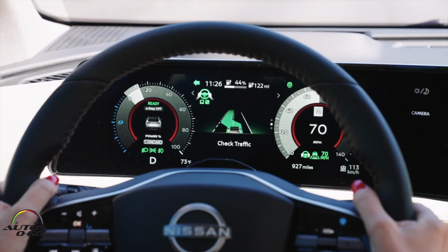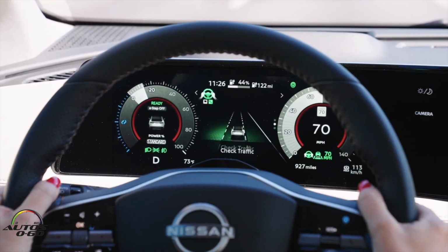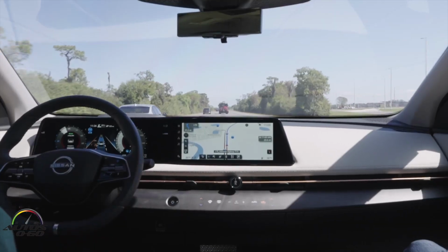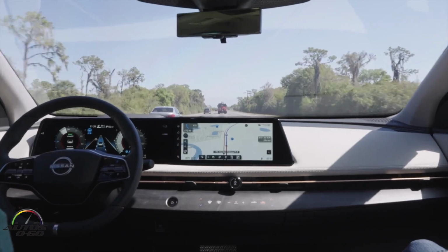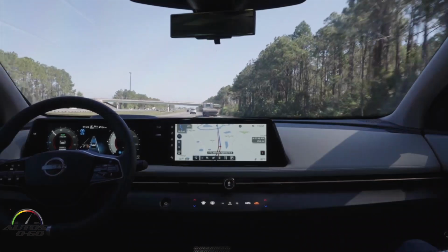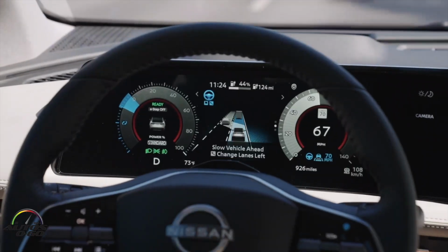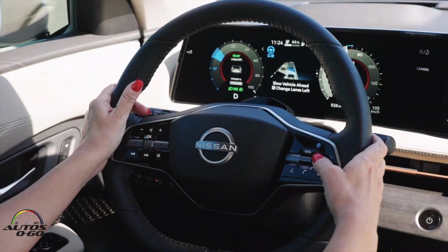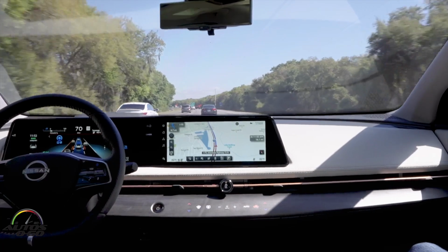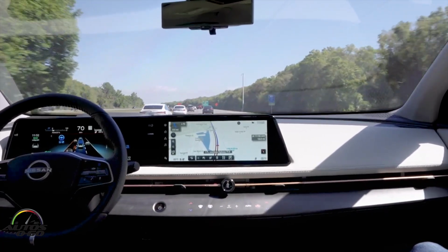With ProPilot Assist 2.0, we do want to reiterate that this is a hands-on, eyes-on system. When the conditions are met, you can actually remove your hands from the wheel so that it becomes a hands-off driving assist system in which the driver is still ultimately responsible. We have a driver monitor camera. It's paying attention to what the driver is actually doing. If the driver is looking away, it will give a look forward warning. When the driver is looking forward, it allows the driver to be monitored and allows a hands-off driving experience.